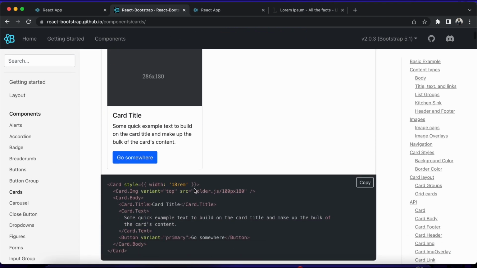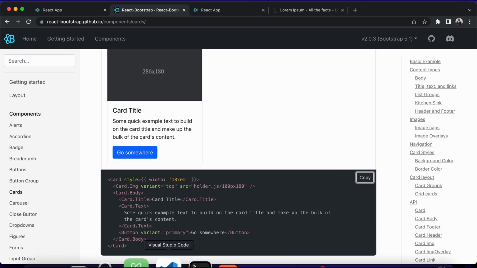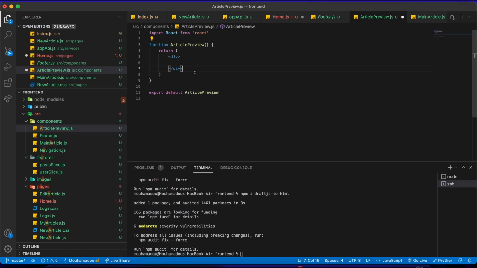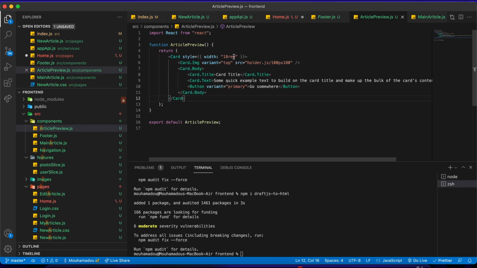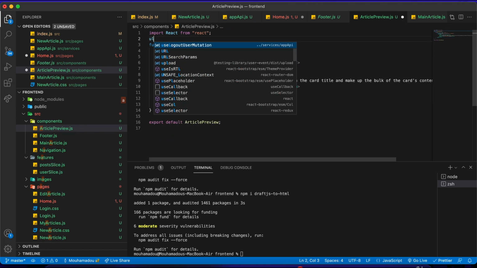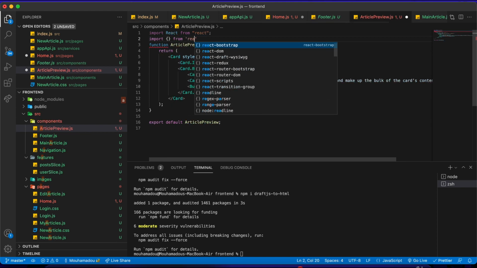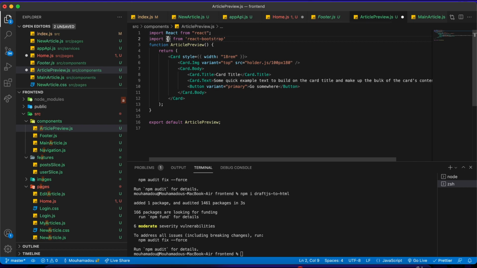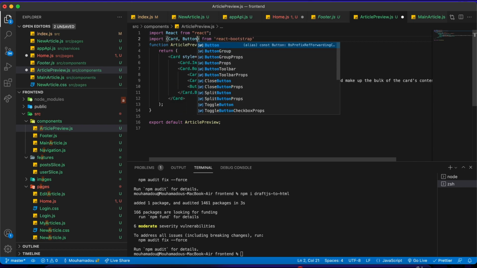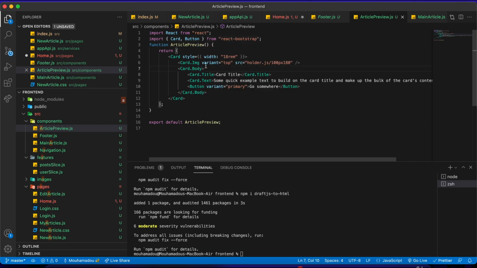Can take I think this one, copy it, go back and paste it, and import here, import from React Bootstrap. You import the card, the button.